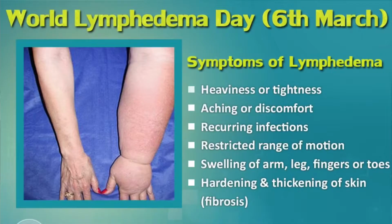And apart from the swelling, there are other signs. The other signs are that you have heaviness on that part. It can be the arm, yes. Does the patient also feel tightness? The patient also feels a sense of fullness in that arm, and most especially swelling. The patient will notice swelling, but swelling must not always come first. The other symptoms that I've named, like the heaviness, the fullness, the tightness, can also come before the swelling.